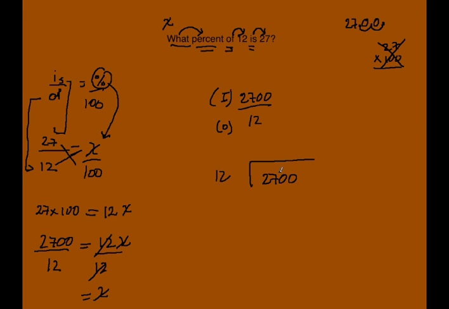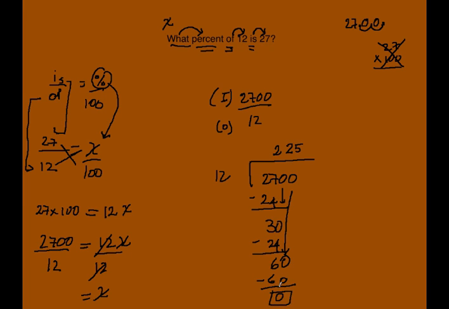So how many times does 12 go into 27? It's 2 times. 2 times 12 is 24. Again, if I'm going a little bit fast in the division, go back to our previous videos on how to divide and you'll see how we did this. 2 times 12 is 24. 27 minus 24 is 3. Bring down a 0. How many times does 12 go into 30? It's 2 times. 2 times 12 is 24. 30 take away 24 is 6. Bring down this 0. How many times does 12 go into 60? It's 5 times. 5 times 12 is exactly 60. And 60 take away 60 is 0.